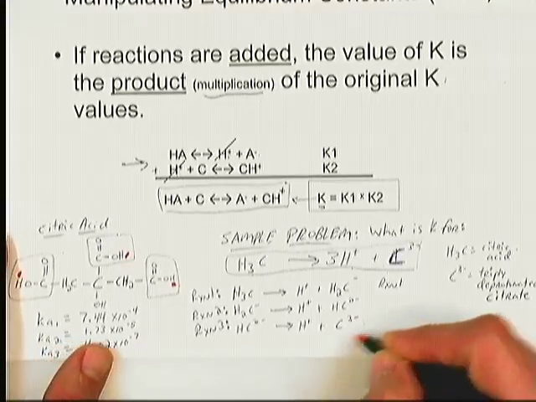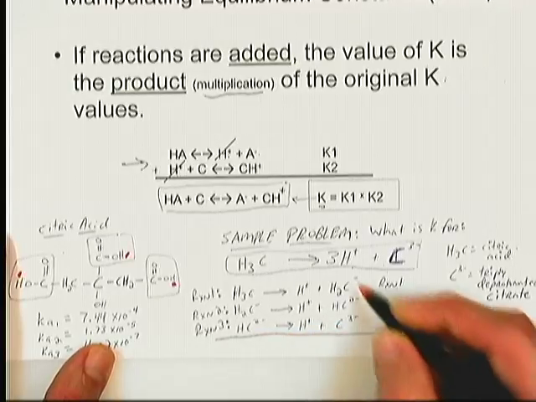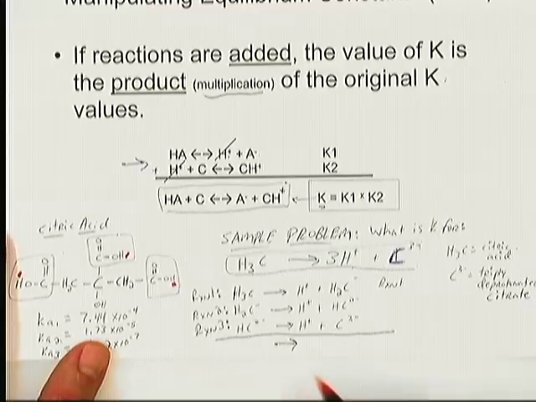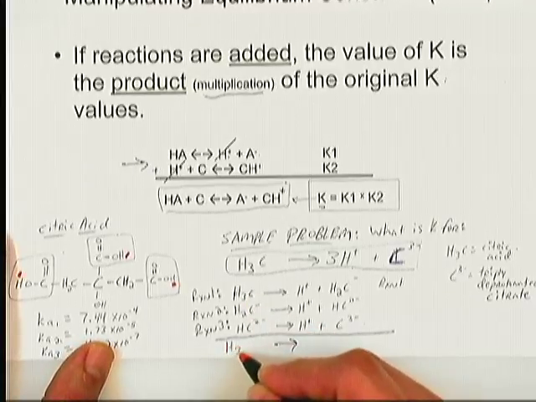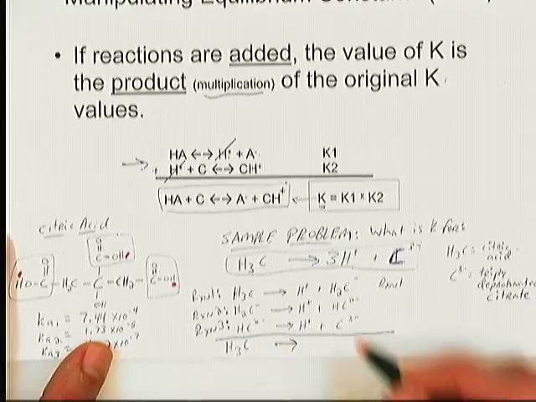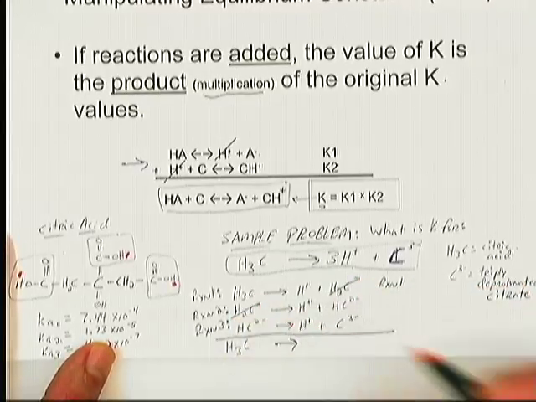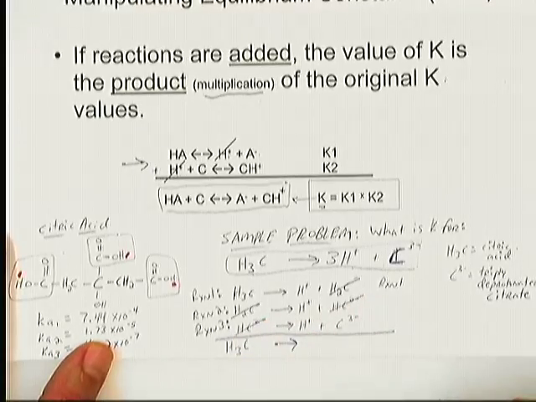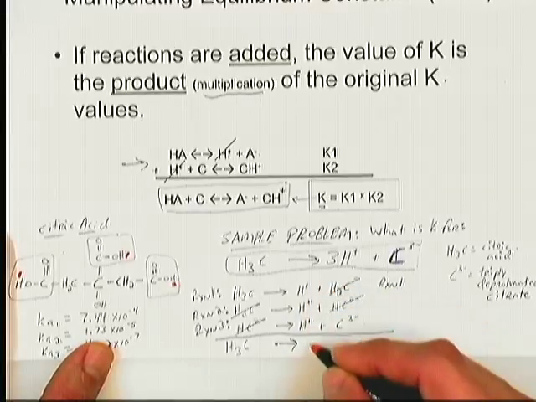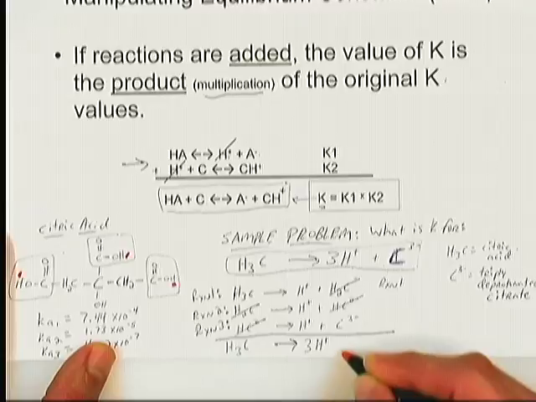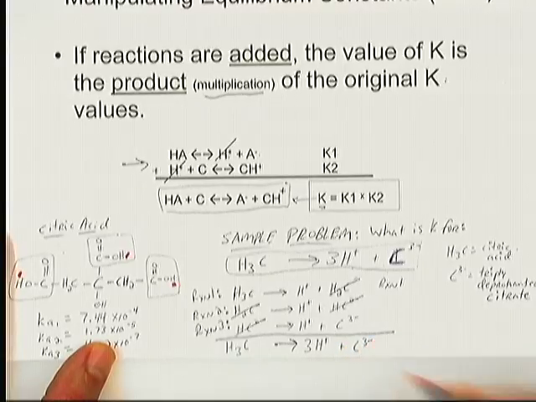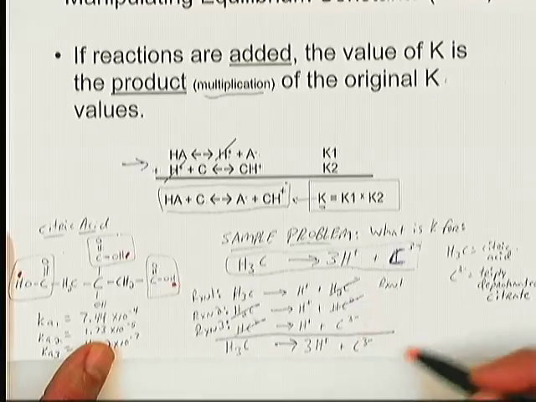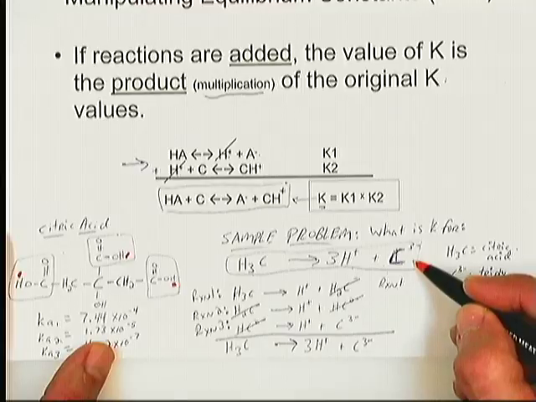So the beauty of this is that if I combine these 3 reactions, let's see what we generate. So first off, does this cancel out? It does not. So I have to write the H3C. However, the H2C minus cancels, as does the HC2 minus. So there's nothing else I need to write on the left. On the right, I see I've got 1, 2, 3 copies of H plus and 1 copy of C3 minus. And lo and behold, by adding these equations together, I have generated the equation of interest.